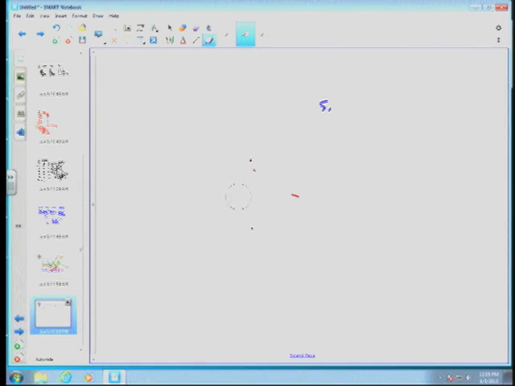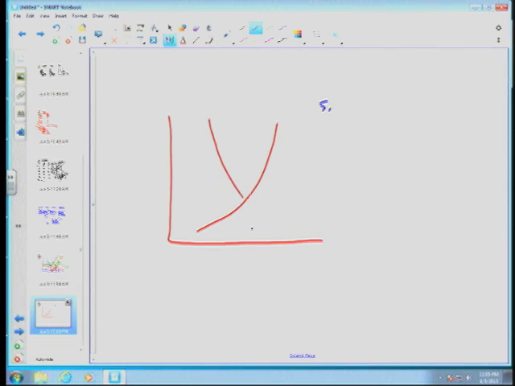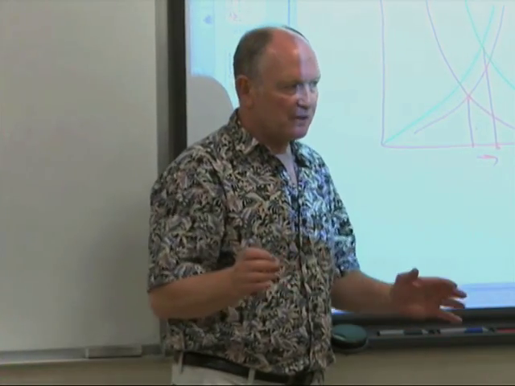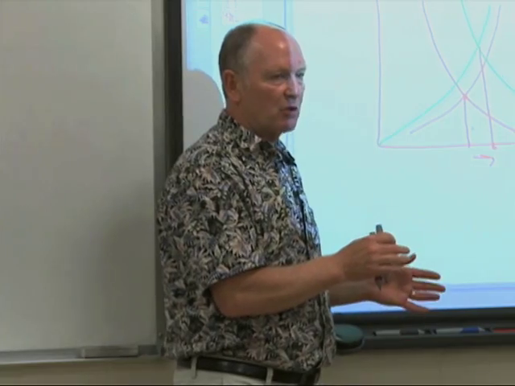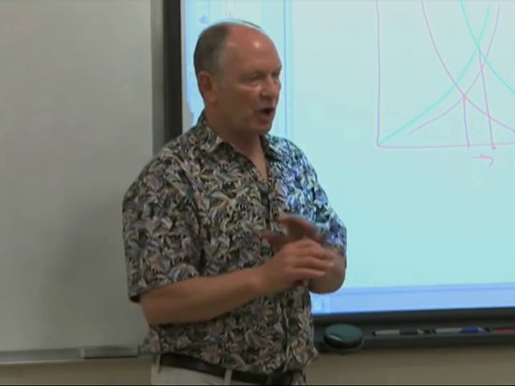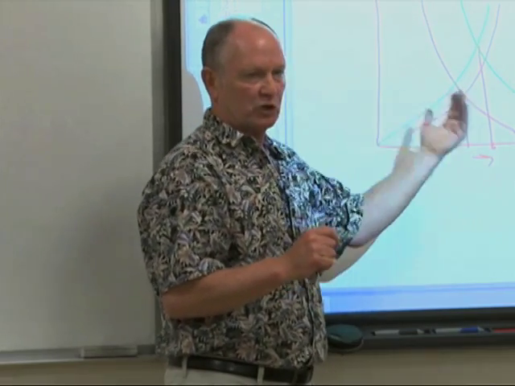Real quick, I should just go to a new page. In this case, we'll say that demand shifts out a lot, okay? But supply only shifts in a little. What happened? Quantity was here, and now it's out here, okay? It's gotten bigger, all right? So the same situation. When both curves are shifting at the same time, we can figure out what's happening to quantity or price, but not both unless you have complete information about which curve is shifting more.